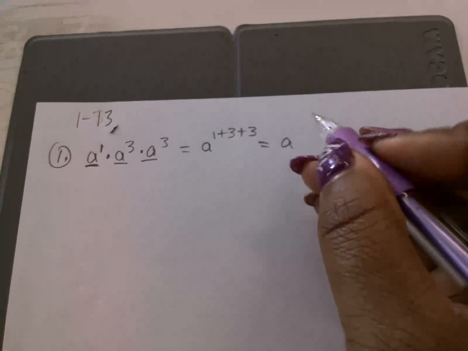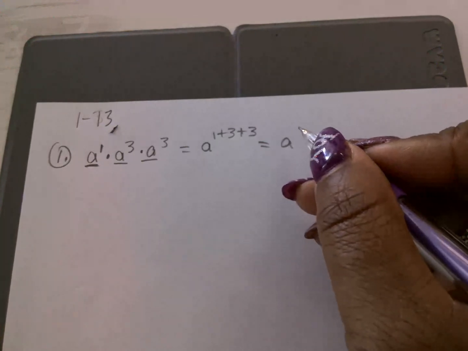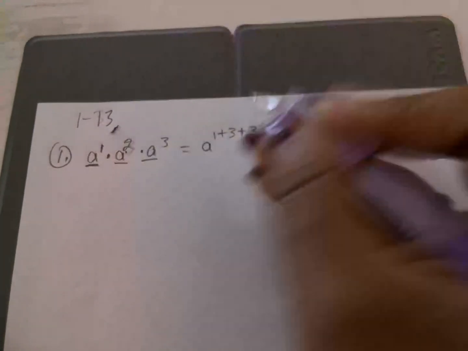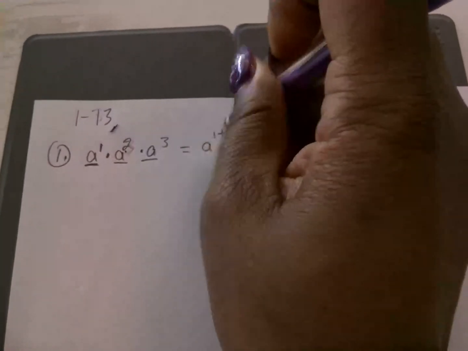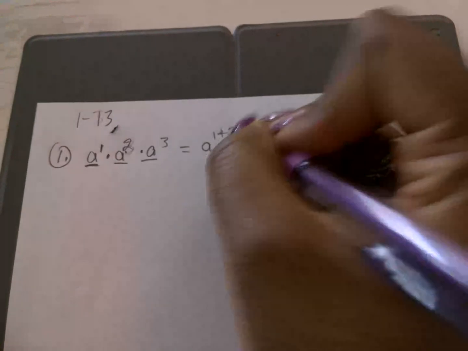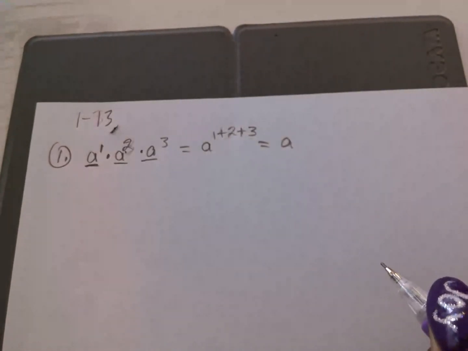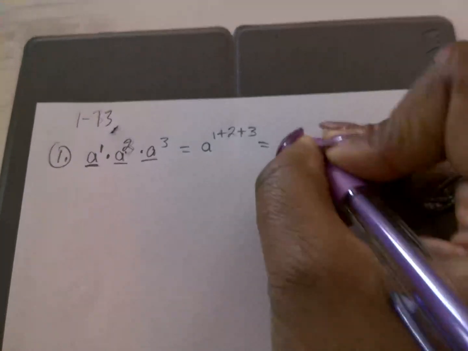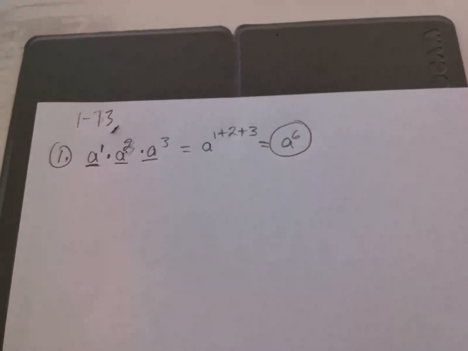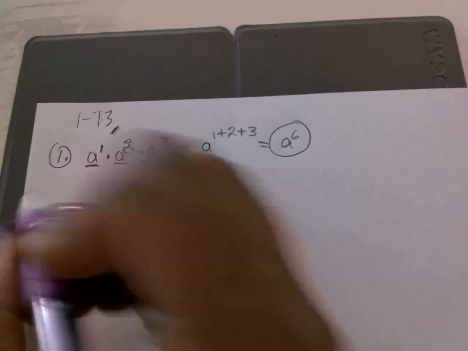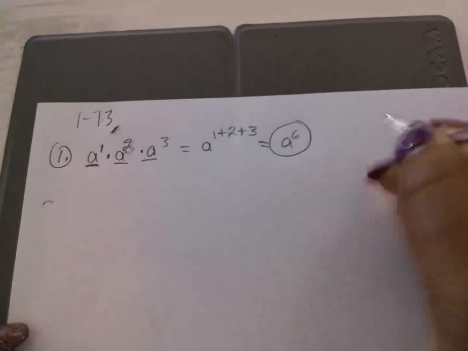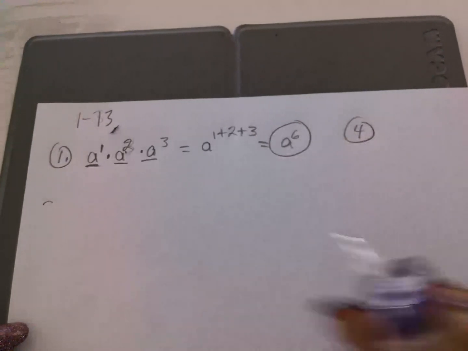Yes. The second one's 3, not 2. All right, thank you. So it's 1 plus 3 plus 3, and what does that give you? A to the what power? A to the power of 7. Raise your hand if you got that right on your own. Perfect. That is the same as how you do number 4. I'm not going to do number 4 because they're the same. Four is just like it.